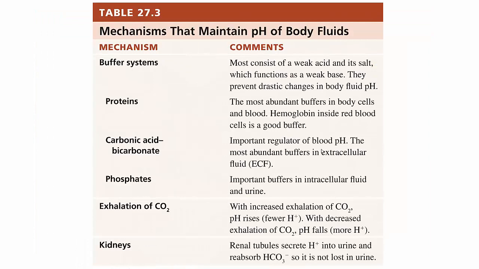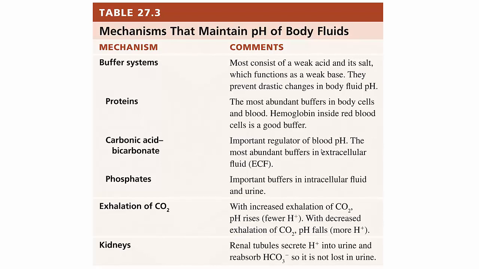Alright, so let's switch gears a little bit, because we also talked about how these electrolytes are really important in pH. pH is going to be how acidic or basic a fluid is. Remember, guys, an acid is a substance which dissociates to produce more protons or hydrogen ions in the solution. A weak acid is relatively undissociated, so they only have a few hydrogen ions, but a strong acid has a lot. A base, on the other hand, is a substance which accepts these protons and removes them from the solution. So it's anything that can react to remove those hydrogen protons. So they're going to be more negatively charged to accept the positive proton.